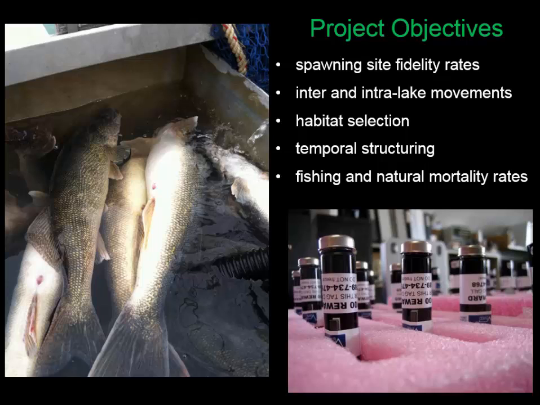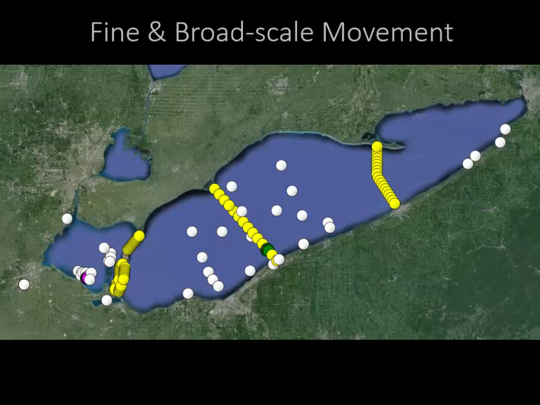And then we're also able, with the help of Lisa Peterson, to take some of this data and estimate mortality rates, fishing and natural mortality rates, because these are in essence known fate models. We know what's happened to this fish. As long as we've done our due diligence by putting receivers out in areas where we're going to intersect these fish, we should have an idea of what these fish are doing. And so we can get at fishing and natural mortality rates in a different way than we've done it historically.